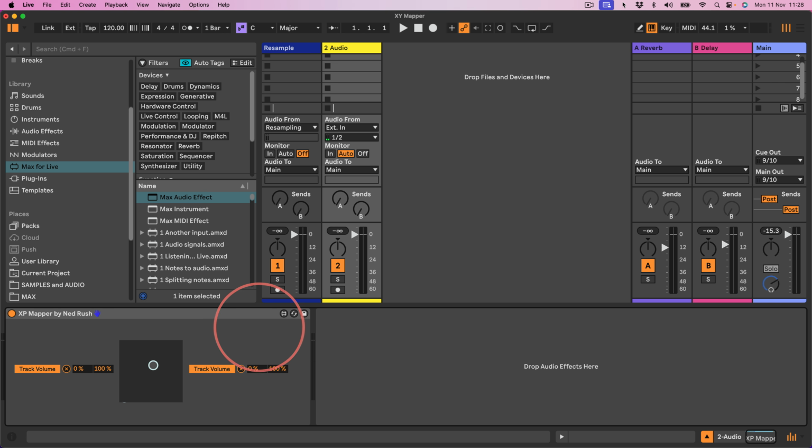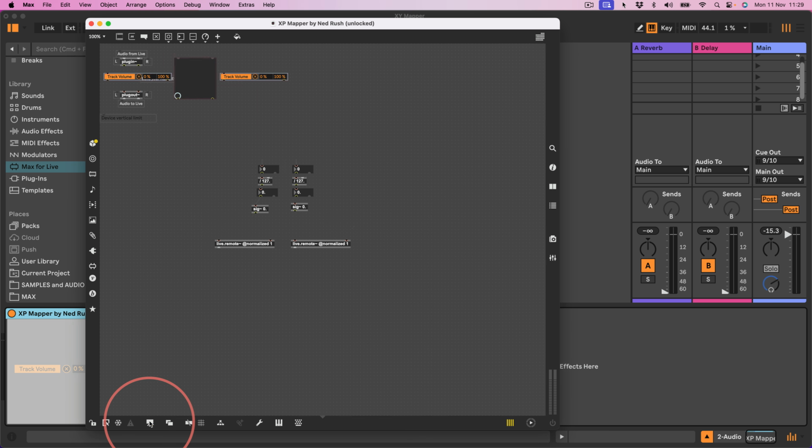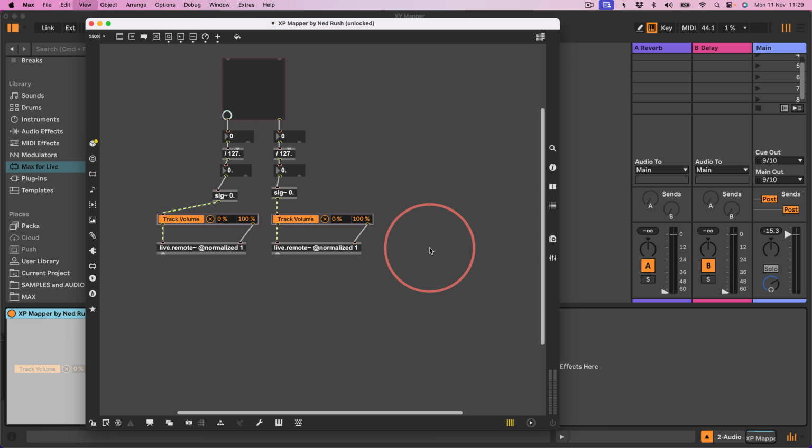We need some more. I would like to be able to have two more mappable things with the values inverted. So that we can actually have 4 controls, and one is in the positive range, one is in the negative range. And also I want to set this up so that you can map this to a MIDI controller, but also record the automation. So we're going to go back into editing mode, and we're going to get into some more stuff here.